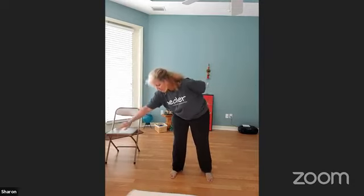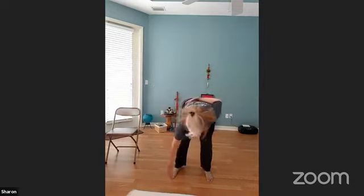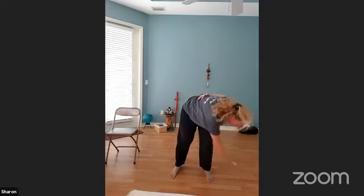Bringing those hands down. Mirroring me if you wish. My right hand, your left hand, and is up. And my left hand, your right hand is behind you, connecting to the kidneys. You might need to open your stance just a little bit more. You're going to be connecting into the water for kidneys. Scooping that water up when you're down at the bottom.